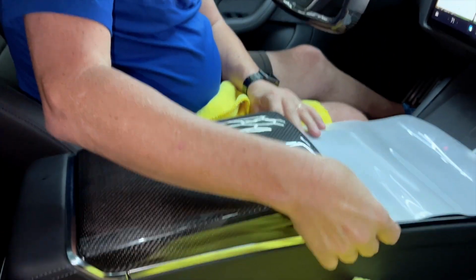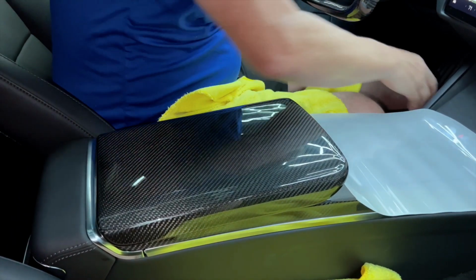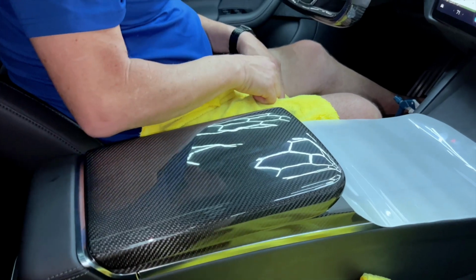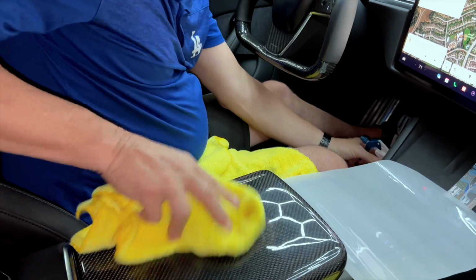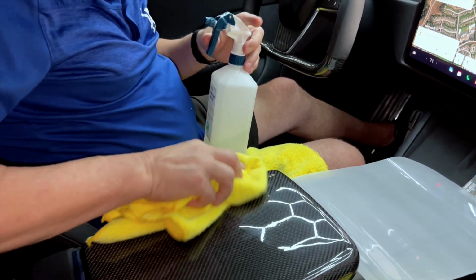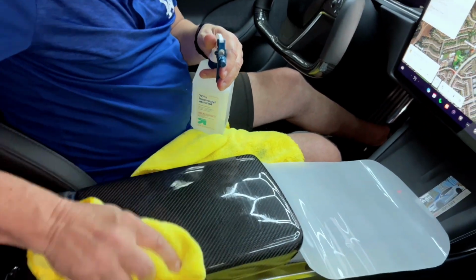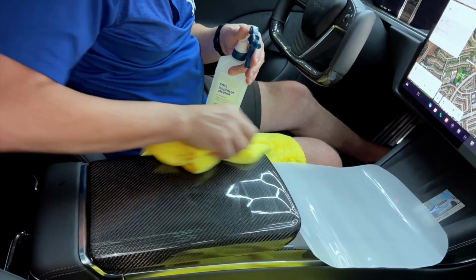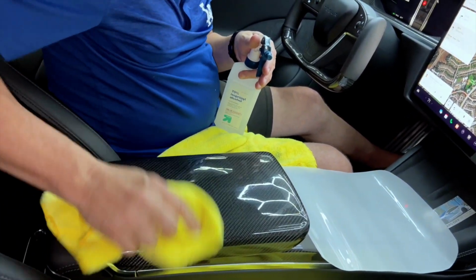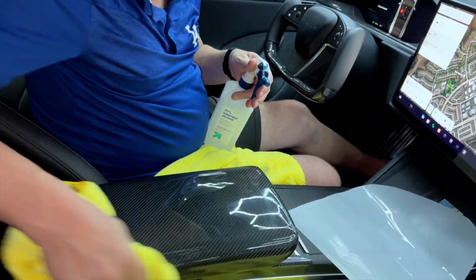All right, so cover everything up in the car, your seats, your cup holders, because we're going to do a little spraying. And you want to use some rubbing alcohol. We probably won't give you rubbing alcohol, you'll need to use your own. You want to get this really clean. So with any kind of epoxy surface, you want to clean it with alcohol and clean it really good. So this is paint protection film, which is thick urethane plastic, so it will stick really good. And you also don't want to see any dirt because you're going to see through it.